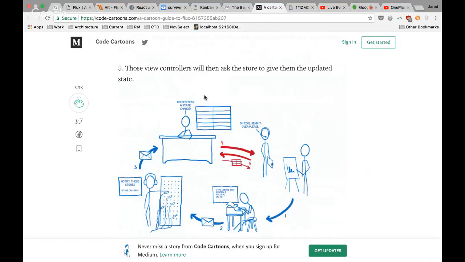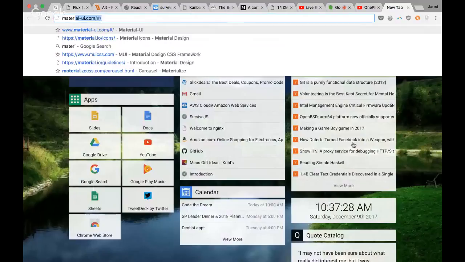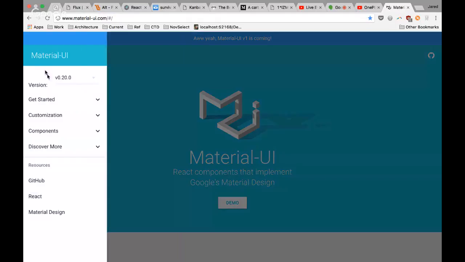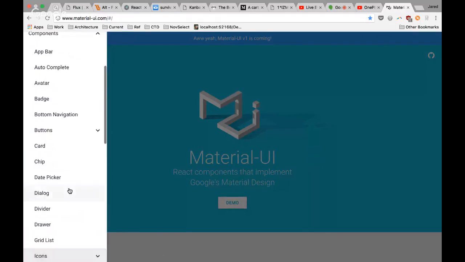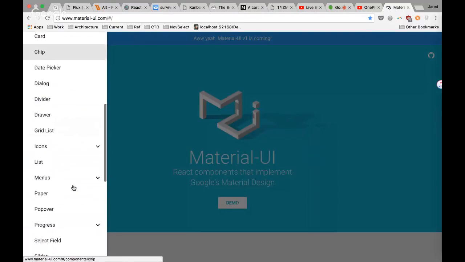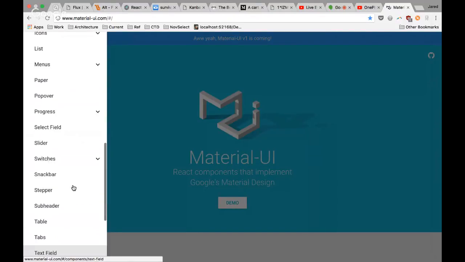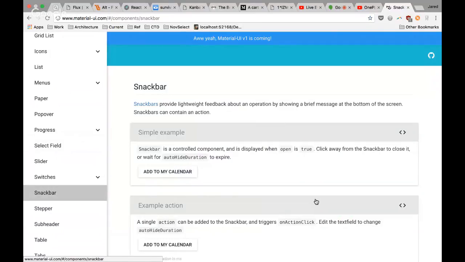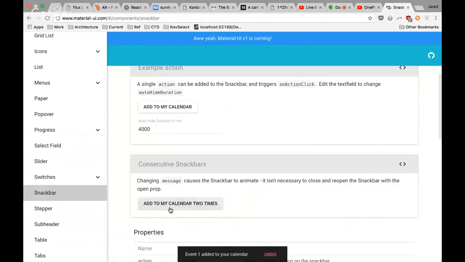Maybe the notification is a little pop-down that comes down from the bottom, or maybe it's a toast type message. For anyone who's not familiar with what I'm talking about when I say toast, let me find a quick example. This should work. I don't think they call it a toaster in here, I think they call it a snack bar, but I've typically heard of it called a toaster because it pops up from the bottom like that. So that might be like a notifications view.